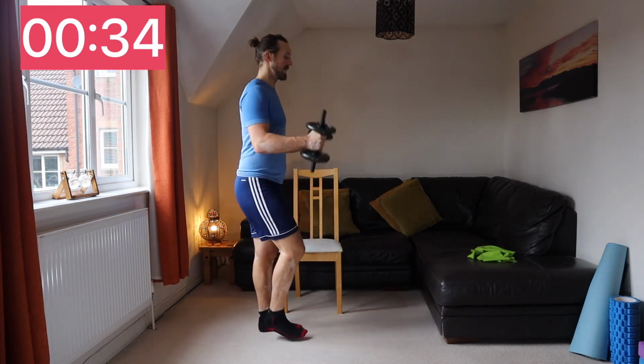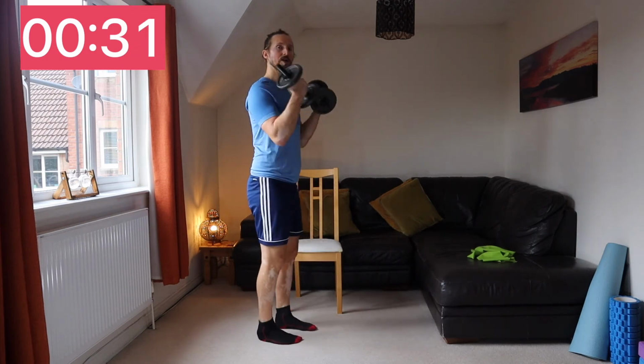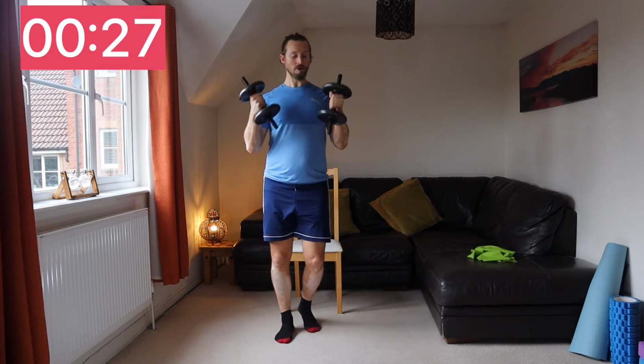Again, marching with a bicep curl, lifting them up. Again, you're going to look at the fatigue. I'm starting to swing my arms now, if you notice, because the muscles are starting to tire. I'm still trying to use this weight, and this weight is quite heavy, so I'm going to roll it to the side and continue without weight now because I'm really tired, and I'm finding my technique is starting to be hindered by my fatigue, so that weight needs to go. So 15 seconds remaining. Again, I'm doing bicep curls with nothing, but I'm still putting in the march in between. 5 seconds. 4, 3, 2, 1.